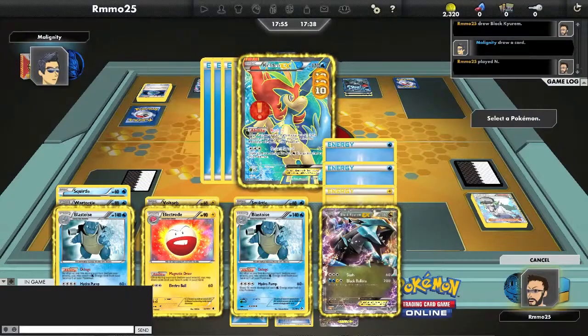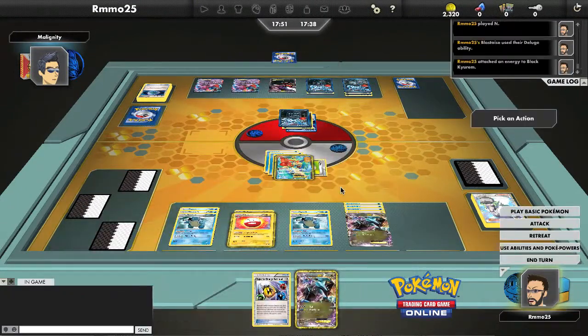So here I decide to take the risk. If you don't have a tool with you, basically I win. Yeah, so I will leave that. I think I will leave that Keldeo active, and I will Secret Sword, taking down this Absol.